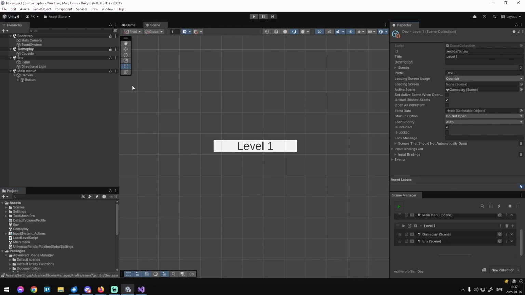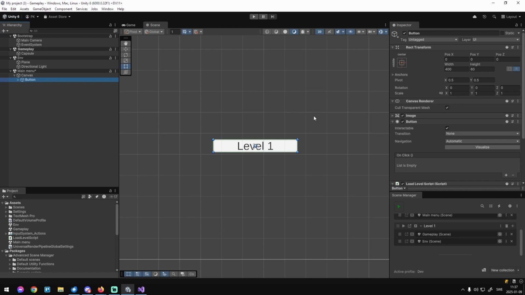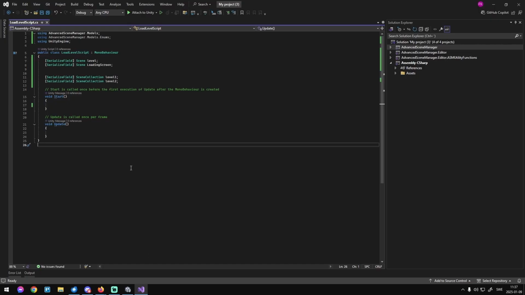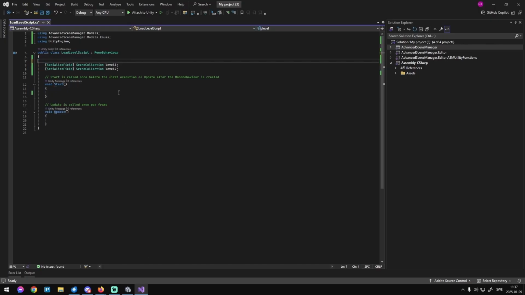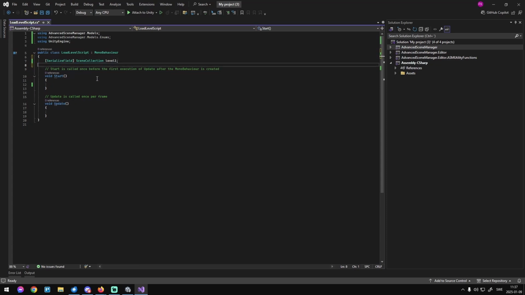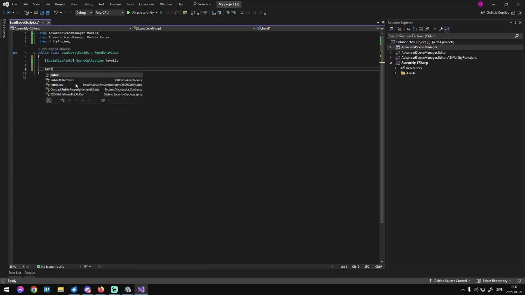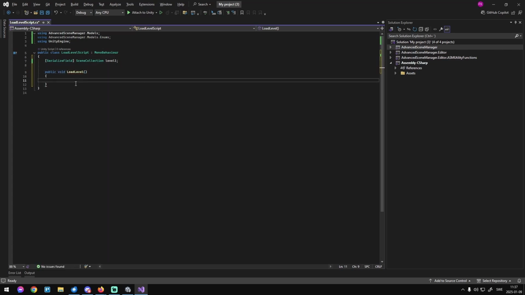So let's continue with making the button work for the script instead. I'm going to remove all these references that I don't need. I'm going to remove the functions, make a public void LoadLevel, level1.Open.